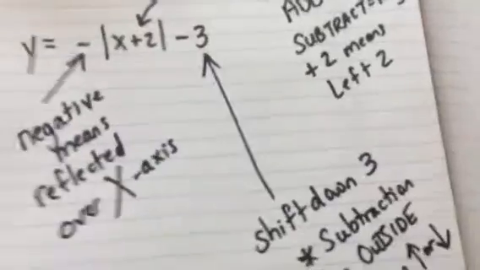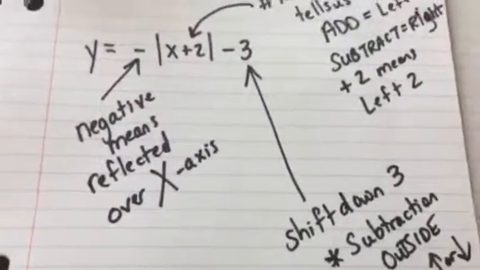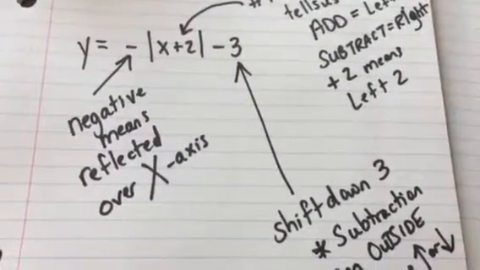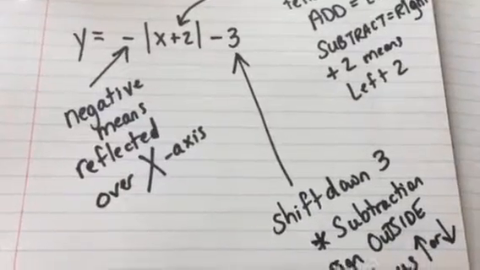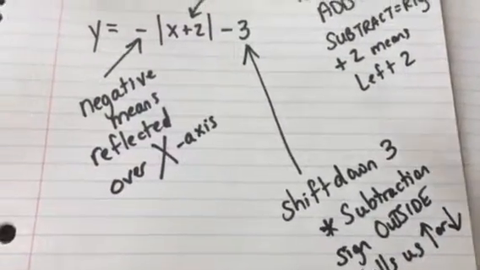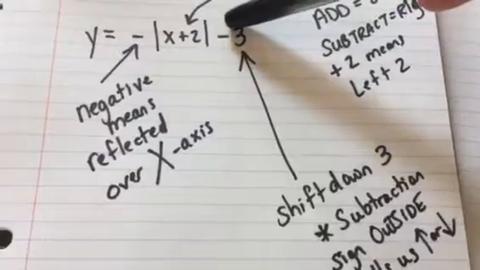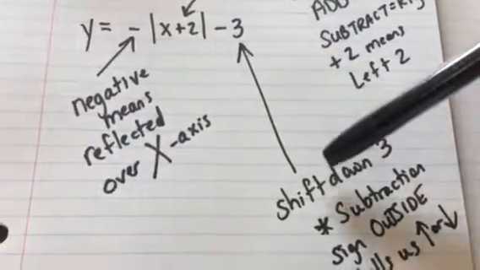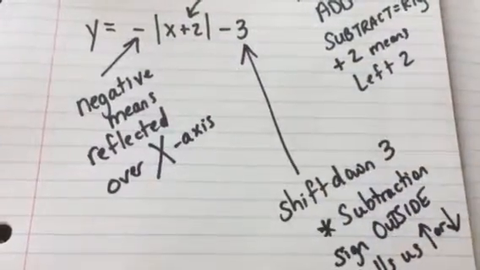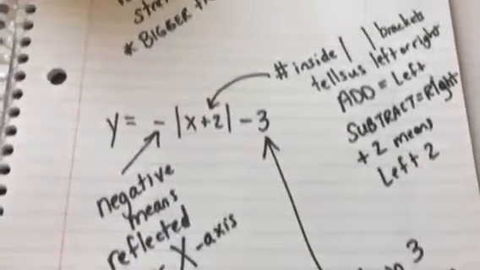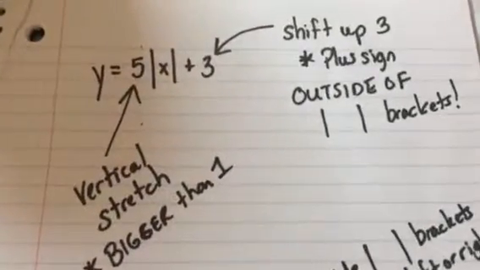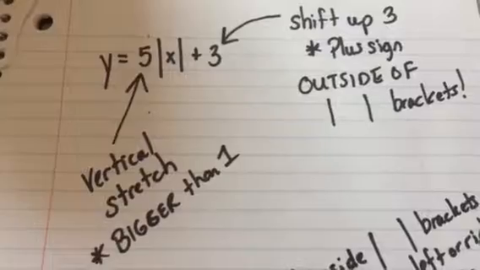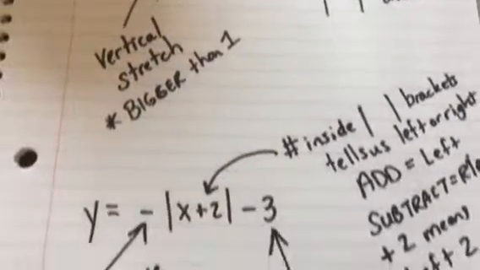And then the last thing is, like I said before, on the first one, we have a number that's outside of the brackets, and that's going to tell us if it's going to shift up or down. So since this time we have a subtraction sign, minus 3 just means that it is going to go down 3. Again, all of these are really important things to add to your final exam notes, and I will send you a screenshot of it with this video.